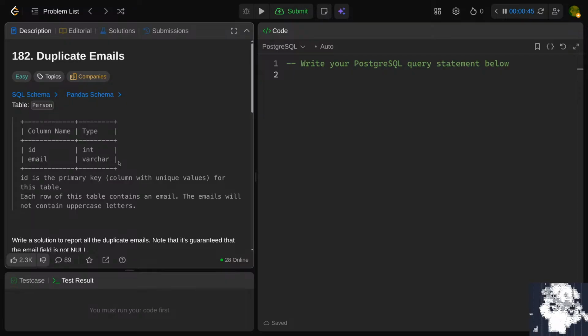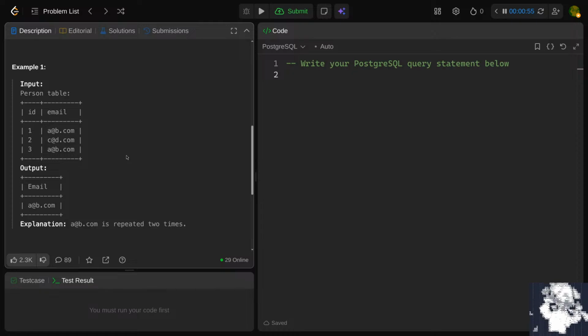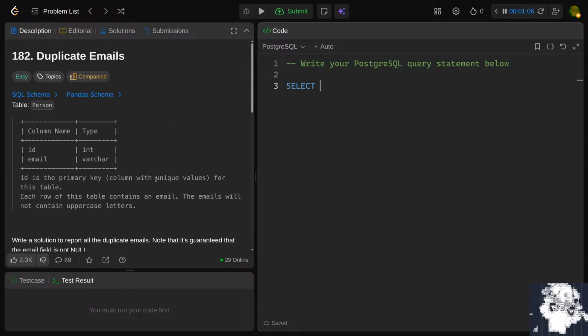So we know how to count. So we could do something like this. Select. There's a few ways to do this actually. But let's try to do it with the sliding window thing. Let's see if we can figure out how to do that.